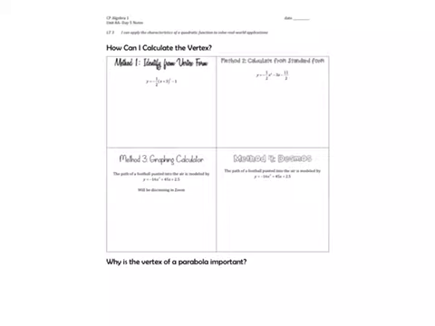Given the equation you get is going to determine the best way, the most efficient way, I should say, to do it. All of the methods will work, but I'm going to show you what each of them looks like. So this is a little bit of a review because we know how to do it, especially after the day 3 notes that you guys took. So let's get into it, okay?